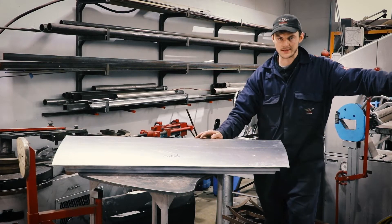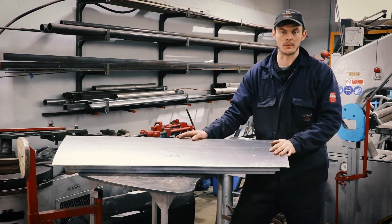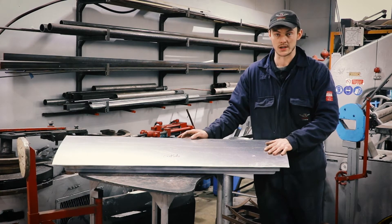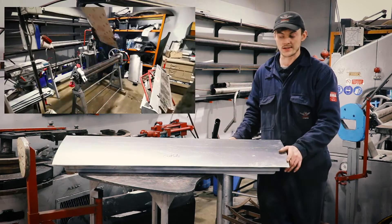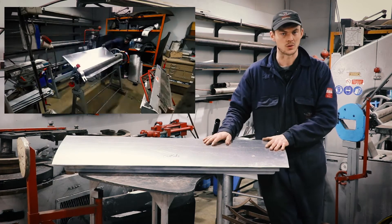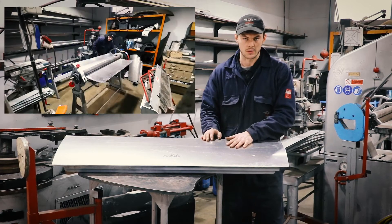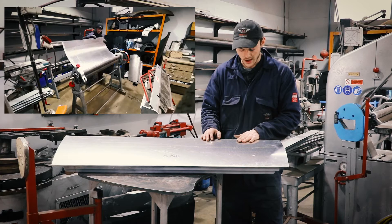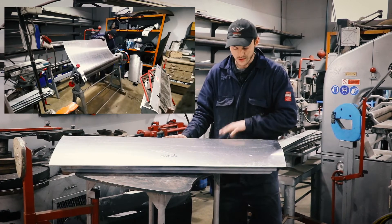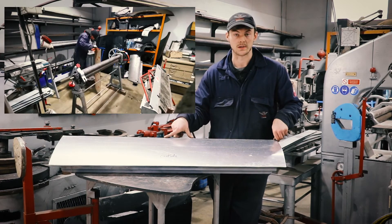To make the aluminium skin, I took the original door, made a cardboard template roughly of the size, and cut the aluminium sheet using the shears for the curves and the guillotine for the straight edges. This door is only a one-way curve so it's quite easy and it didn't need any English wheeling. I've sent it through the slip rollers to get this curve, and it's got a different radius curve on the top of the door, so I've rolled them two separately and put it in the box folder to get the swage line to match up with the body.